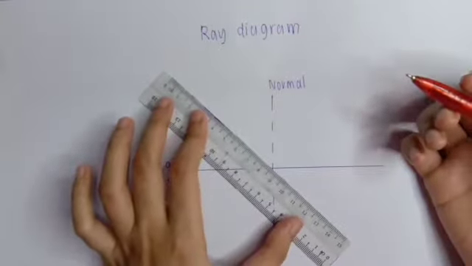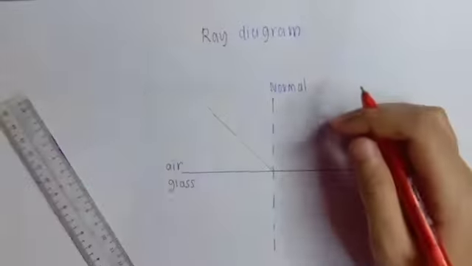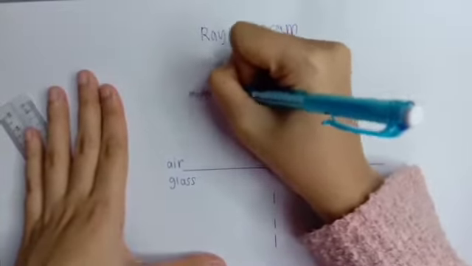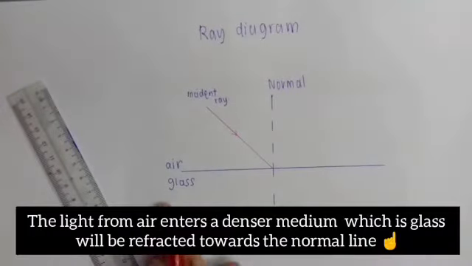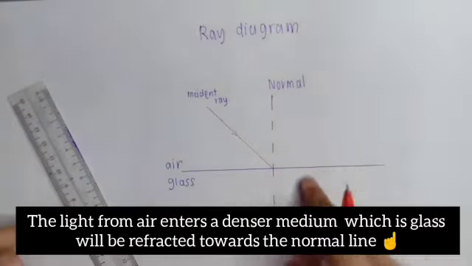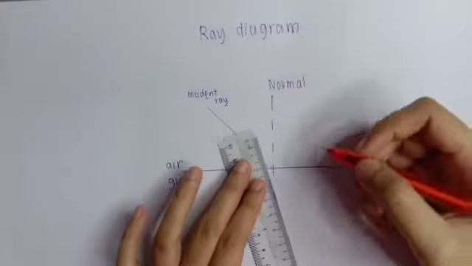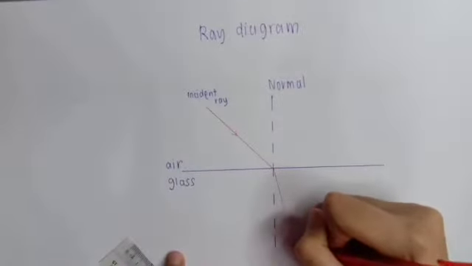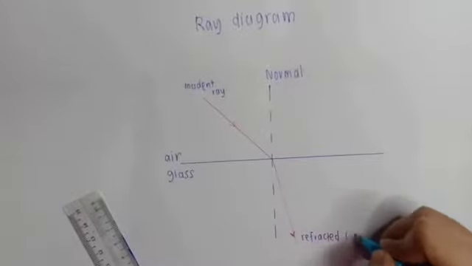So the light that comes straight through the material from the medium air. Okay, don't forget to label it. This is the incident ray. Okay, the light that comes through this and goes to the medium glass, it will refract away from the normal. Okay, away means this, away, like this. Don't forget to label it, which is the refracted ray.